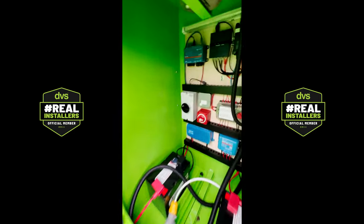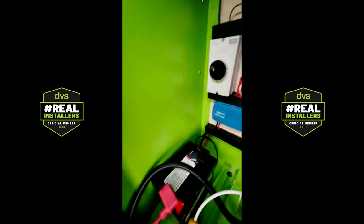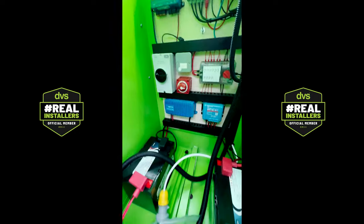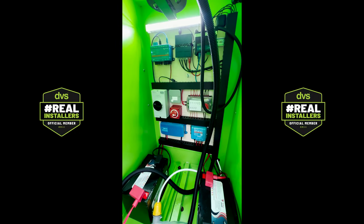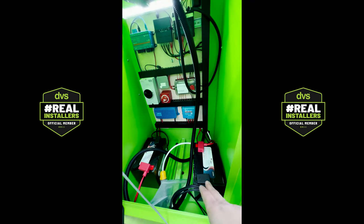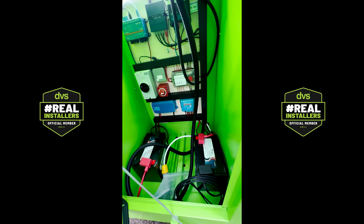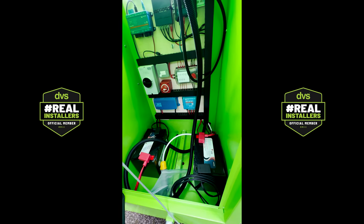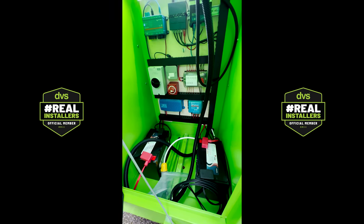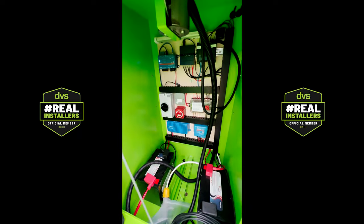It's a very simple unit overall. It's also got a light inside — there is a light which allows you to turn it on and see all of the electronics and work on it in a site condition should you need to service it or change the batteries. We can get bigger batteries in here for longer deployment — that's a conversation we can have per design. But this light is very handy — just make sure you turn it off.